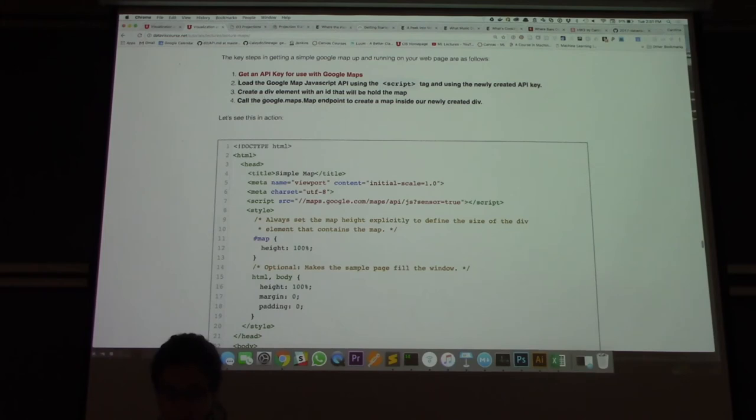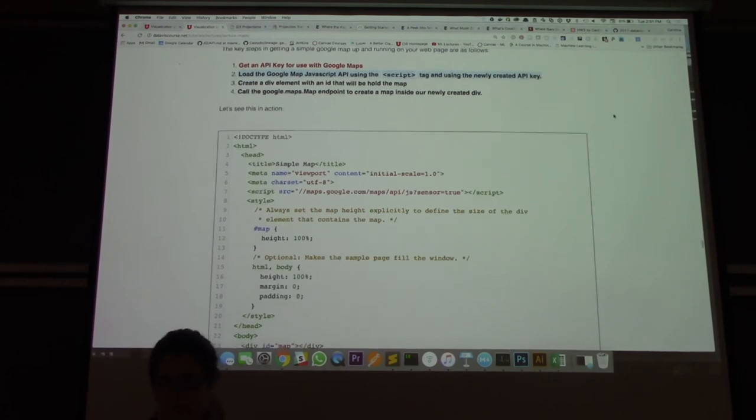Then, just like when you're using D3, you need to include a script tag for it. When you're using the Google Maps API, you need to include that as a script tag. It's pretty much a library that lets you access all of their functions. I'll show you where I did that. Then, you need to create a div, either programmatically or just in your HTML, for the sake of this example, we just created one, and give it an ID. The ID is important because you're going to be passing in that ID to the API. So you can say, hey, draw me a Google map in this div, and it has to be an ID. Why can't it be a class?